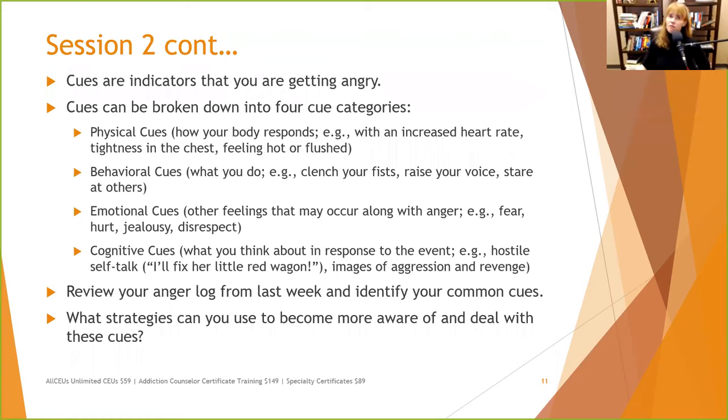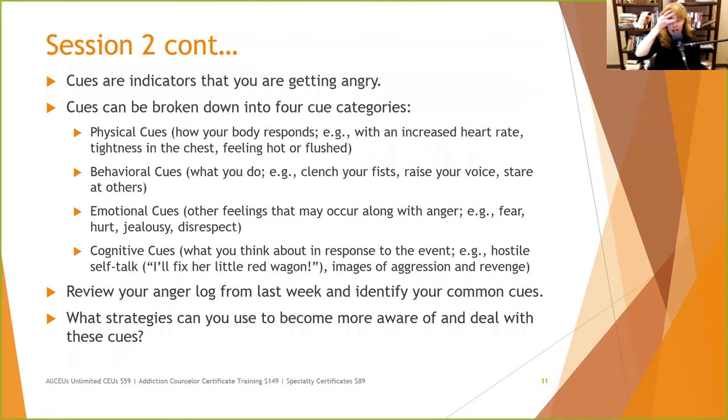I'll fix her little red wagon if she comes around here again. That's what my mother always used to say. I'll fix her a little red wagon. I don't know what a red wagon had to do with anything, but I digress. Or you might start having cognitive images of aggression and revenge, and how good it would be just to get revenge.